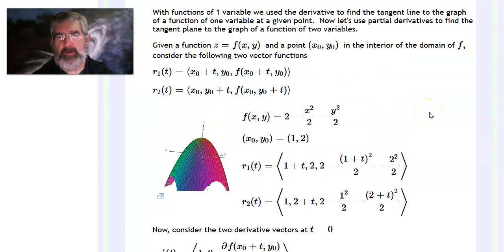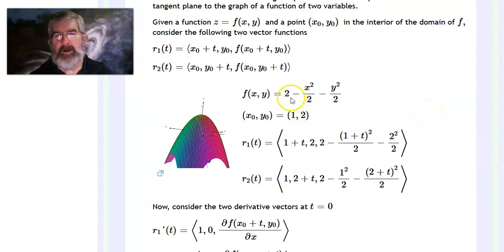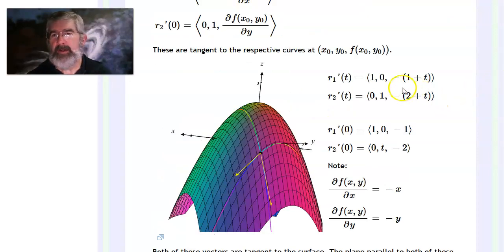So remember, what was our function? All right, remember our function here was this. So the partial with respect to x is just, well, that would be negative 2x divided by 2, so just negative x. And likewise, the partial with respect to y here would be negative y. Partial with respect to x is negative x, but the x was 1 plus t, and the partial with respect to y was negative y, right, these things. And the y was 2 plus t. Those were the y values I was using. Plugging in t equals 0, we get just minus 1 and minus 2 here.